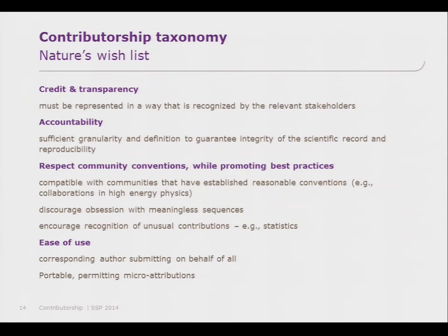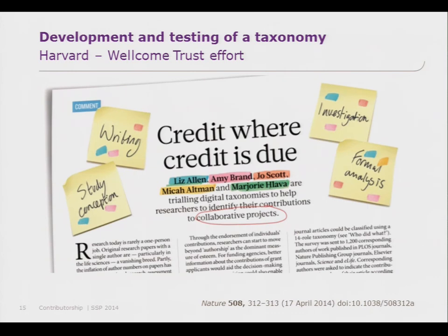And also it needs to be easy to use, because something that we have to remember is that even when we have 373 authors, there is one person submitting the paper. So it has to be something that they can use ahead of time. And also being portable, something that we can surface for other stakeholders, such as promotion committees and funding agencies, to really follow this information.